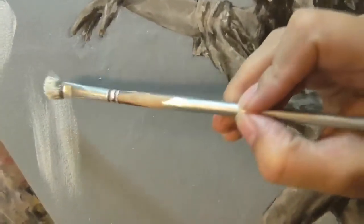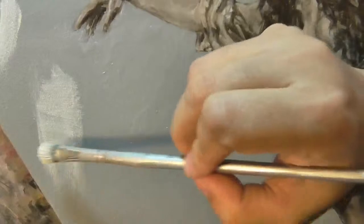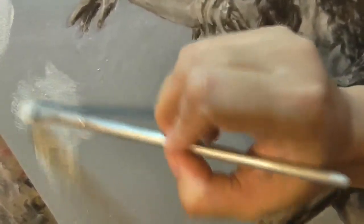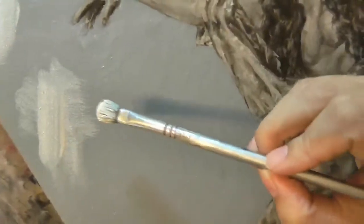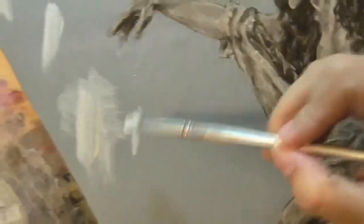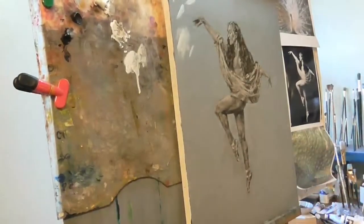If you want an edge, if you want to soften it, you just rub the brush on it to kind of give it a soft edge — just lines. That's how you can soften the background. When you do the background, you want an edge — just make sure that edge goes through, or make sure you leave that edge on. That's how we did the sheer on her. Whenever you want to do anything that's lacy or sheer, that's how you do it.